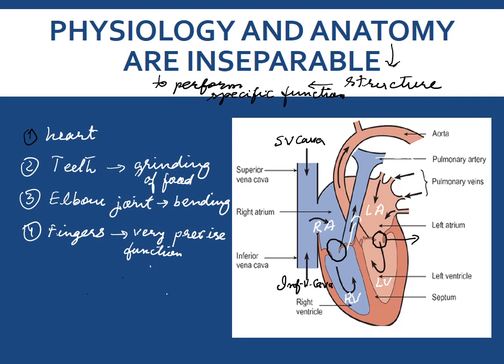The fingers of the hand are designed to perform very precise functions. Very precise function means a function that needs perfection, like when I am writing, or for the performance of some task. In the same manner, our lower limbs are designed such that we can move, we can sit, and we can remain in a standing position with the help of the trunk muscles. So these two things, physiology and anatomy, cannot be separated from each other.